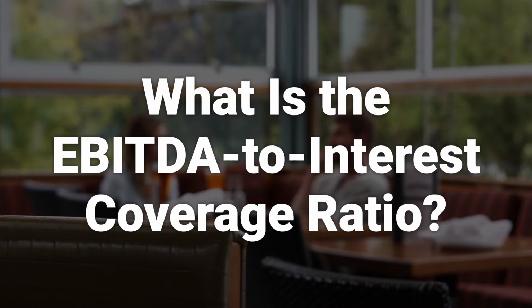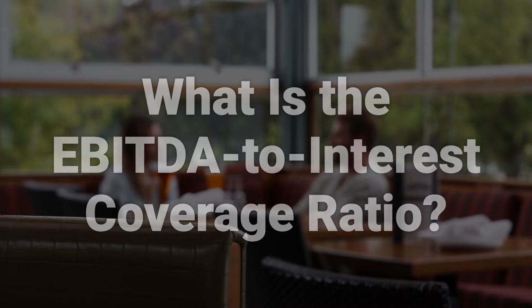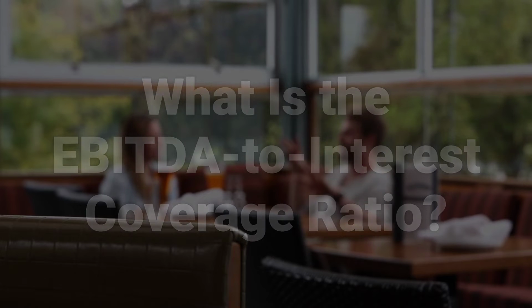The EBITDA-to-Interest coverage ratio is a financial ratio used to assess a company's financial durability by examining whether it is profitable enough to pay off its interest expenses using its pre-tax income. It looks at the proportion of earnings before interest, taxes, depreciation, and amortization that can be used for this purpose. This ratio is also known as EBITDA coverage and differs from the interest coverage ratio by using EBITDA instead of EBIT.